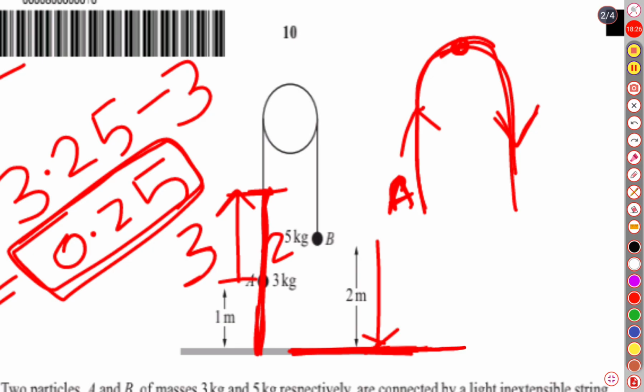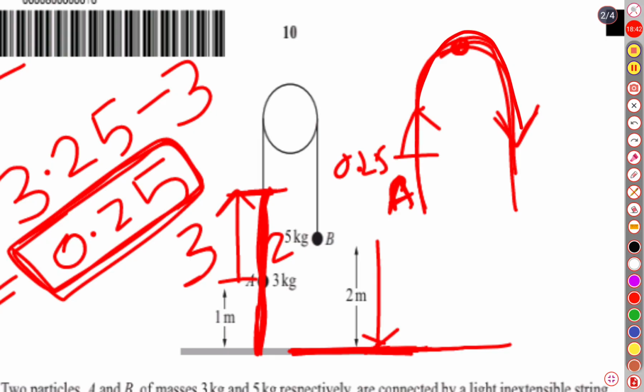A reaches the reference line, I mean the horizontal line, then B has already traveled 3 meters. Then there remains only 0.25 meters to reach. And suppose here there is 0.25. So when it comes back again over here, there is also a distance traveled by this. Let us solve this and find out this twist again.